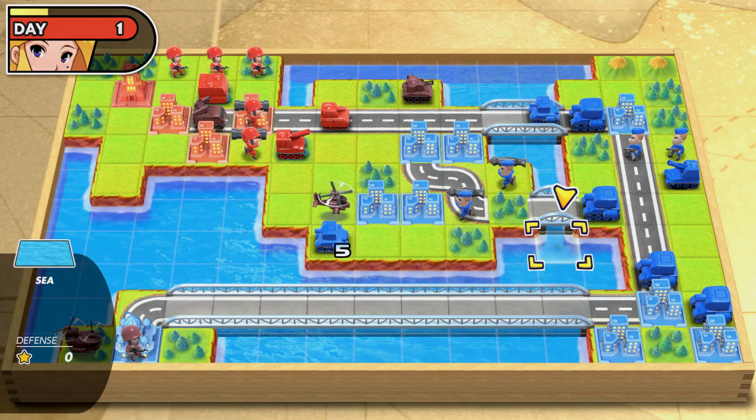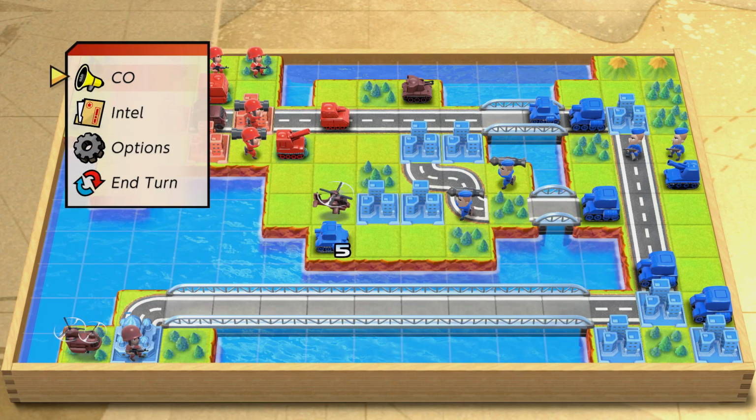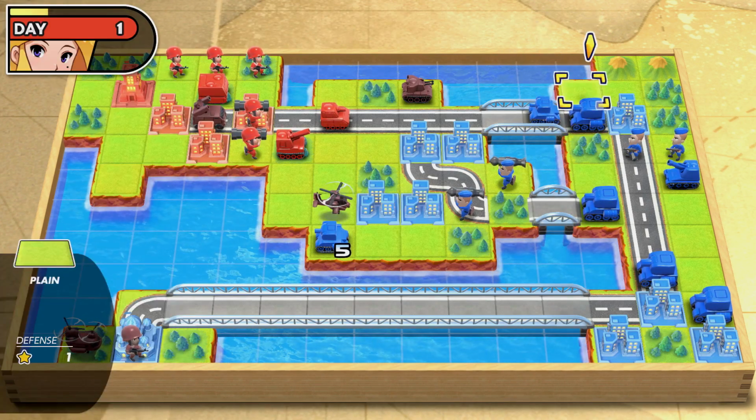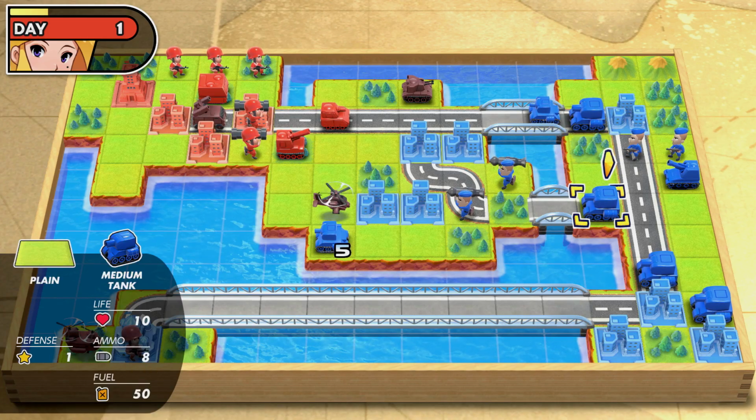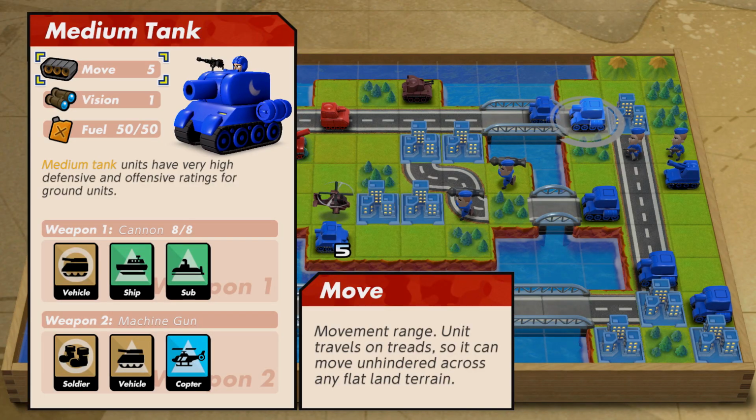I know I promised to go over Olaf and Nell. In fact, speaking of which, okay, his power meter's not charged yet. He did lose 2 battlecopters, and that's a lot of power charge. But okay, I suppose I can go over medium tanks now. So, medium tanks are the strongest land unit in Advance Wars 1, in terms of direct combat.